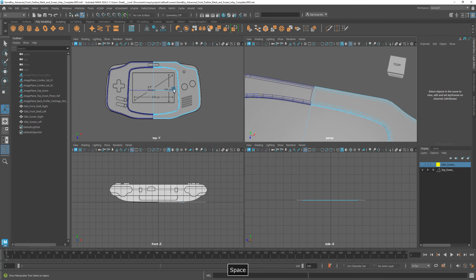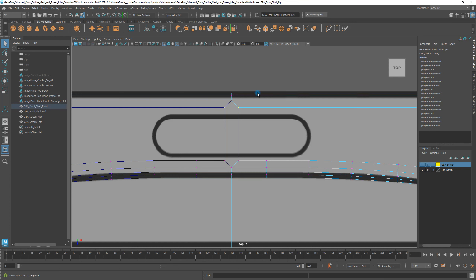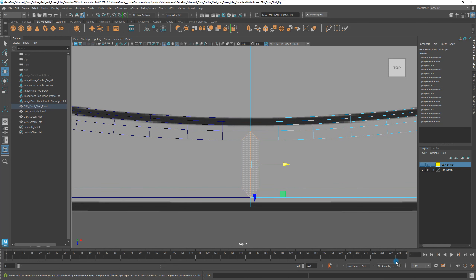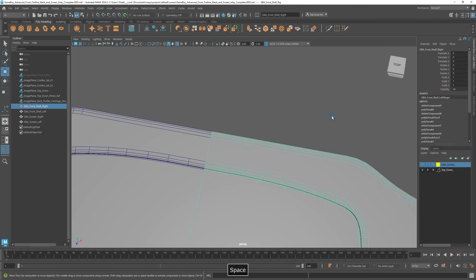I'm going to click outside. Spacebar, spacebar, top down — that way it's safe to select things. I'm going to select that face, delete it. Right-click, choose vertex, grab that vertex. Press W for the move tool. Hold V as in Victor, grab the arrow tip, snap it. Grab that vertex, press V as in Victor, grab the arrow tip, snap to center. Right-click, face mode, grab that face, delete it. Right-click, set vertex, grab that vertex. Hold V as in Victor, move in and snap. Click on that vertex, hold V as in Victor, move in and snap. All right, we're good for that.